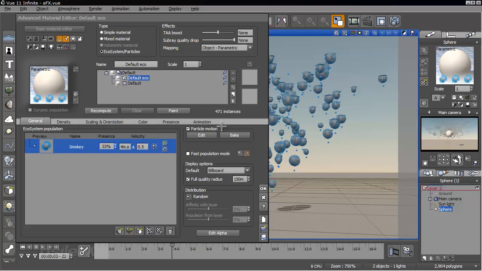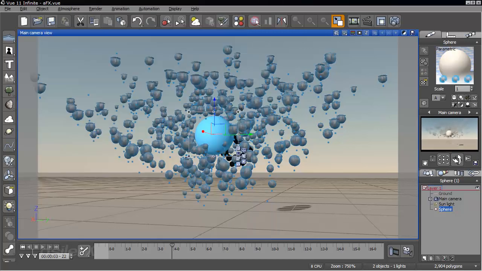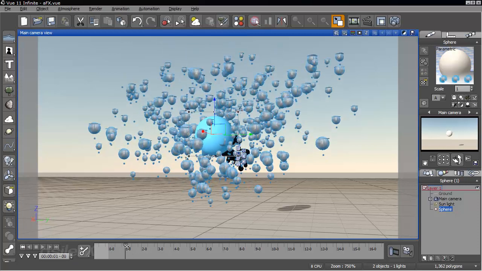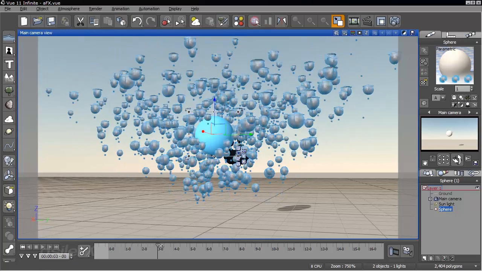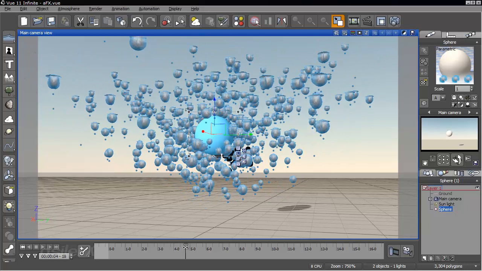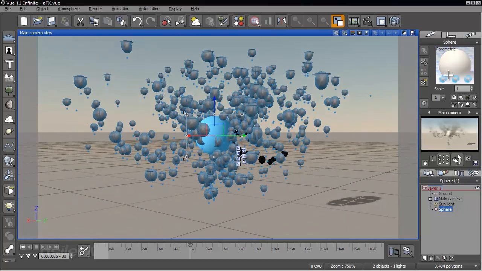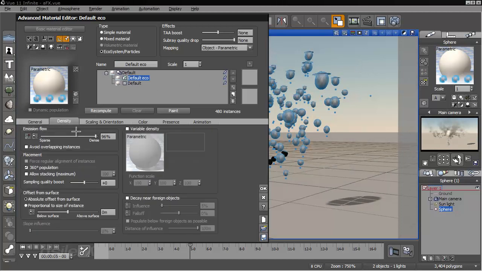So now we're going to take a little look at how the scaling and the density affect the weight and the amount of particles being generated. For the most part, this is a fairly light emission, reaching 5 seconds, and we've hardly got any particles being created, and the density is almost maxed out.